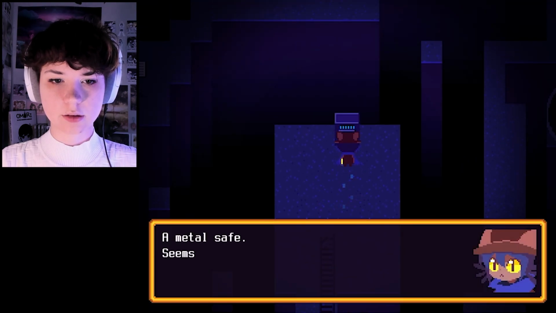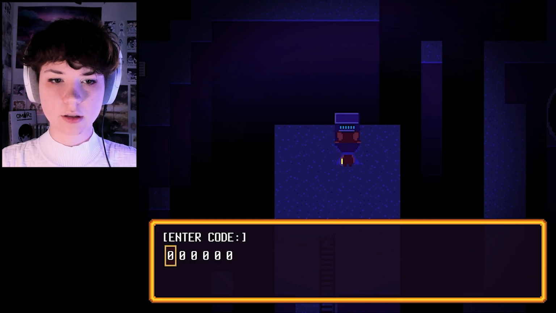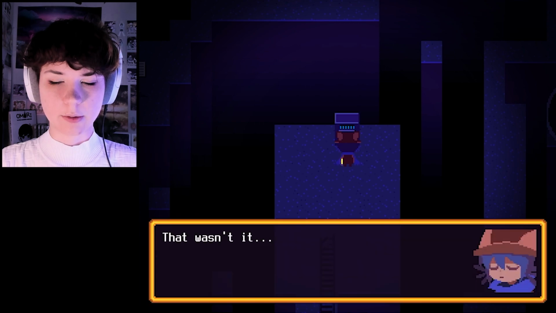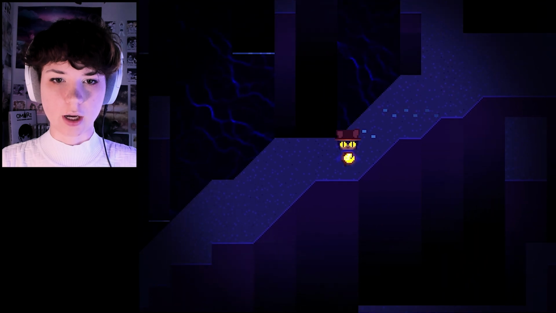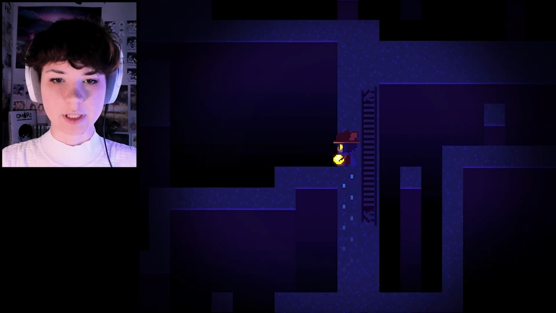Oh, what's this? Metal safe. Seems it's locked with a 6-digit code. I don't remember seeing any 6-digit codes. Do you, Aster? No, I don't. That wasn't it. I know, I really just wanted to cancel the action. Oh, God, I'm gonna get so lost. Was that like a notebook in the center? Yeah, what's that? How do I get there? Here we go, maybe this path.